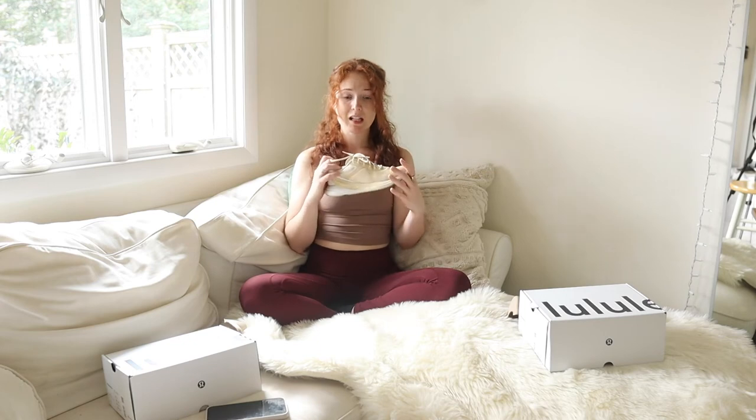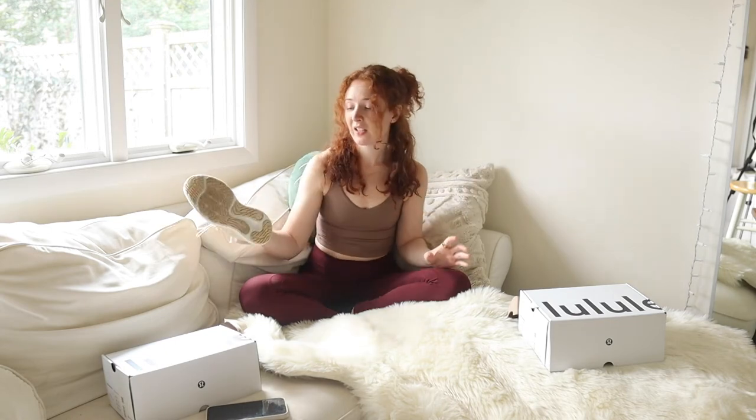So I'm keeping them both — I love them both, they're comfortable. They're very similar to Nike Lunar Glides. I had pretty much every color of Nike Lunar Glides back in 2014 when I was running 10Ks and training all the time. They really remind me of those in how they look and how they feel — that cloud sensation. I have a feeling the Blissfeels are just going to keep getting better, since this is the first round of this shoe releasing, and Lululemon products tend to keep improving.